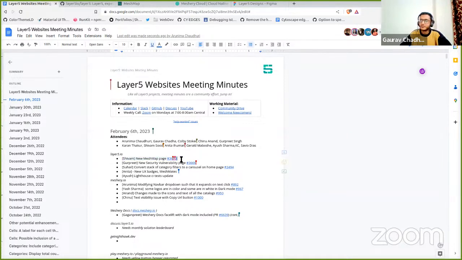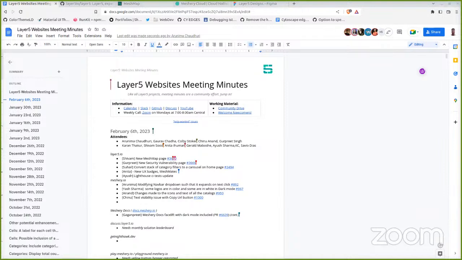So next, let's move to the next item, which is by Gurpreet on new security vulnerability pages. Yeah, lately I've been facing some issues while building the application. I was working on WSL on Windows, because it wasn't building on Windows, so I shifted to WSL. On WSL it's quite laggy. The build is taking about 4 to 5 minutes. I discussed it with Ishan as well. He said the optimal build time is around 1 minute, so he recommended I dual boot to Linux. So I'm thinking of dual booting now. That's why I haven't been able to work on that lately.